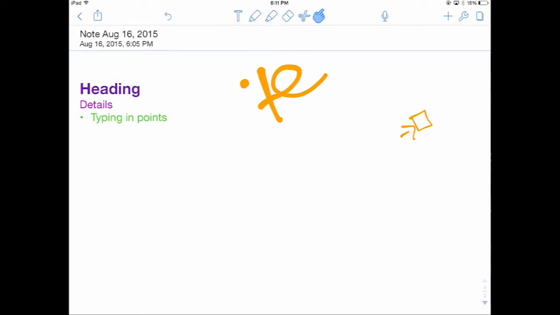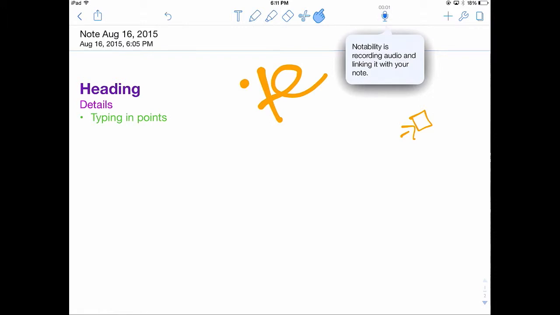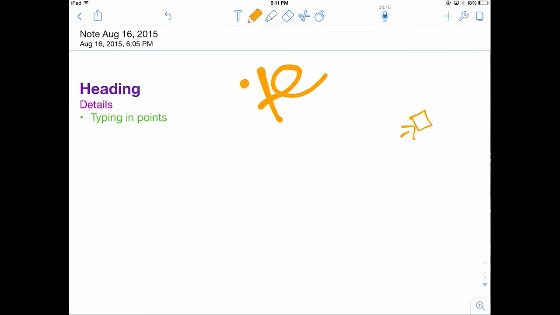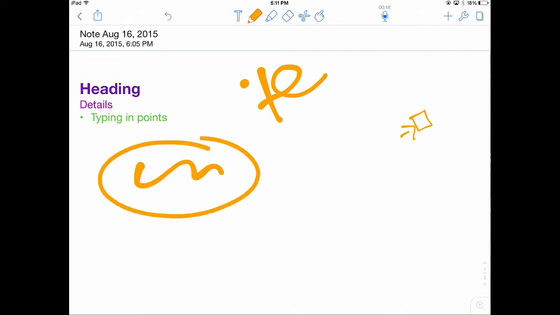One of the other nice features you have available to you also is the microphone. So if you actually tap the microphone, Notability can record audio and link it to your notes. So sort of like a screencast where it's going to replay the audio and also replay your notes while you were writing them along. So you can see there's a timer running up at the top, but if I go ahead and I take my pencil, I can start annotating, I can start marking different ideas, I can go ahead and highlight points.